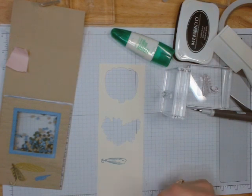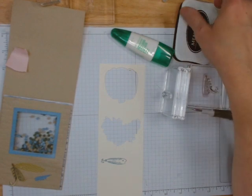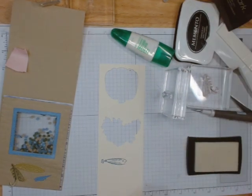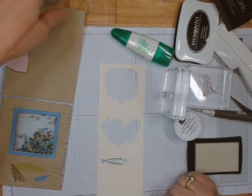So, okay, so we're going to let that do its thing. And now we're going to take Versamark ink. It's one of those things where as we get older, we make up words and then the young people, they take it as gospel, as if that's true.